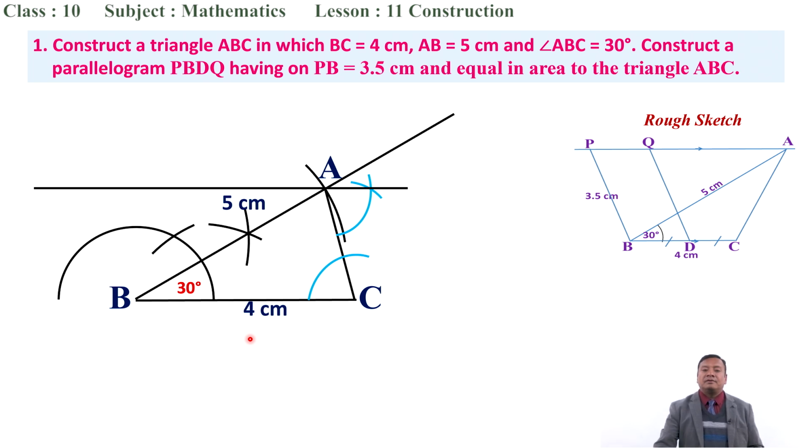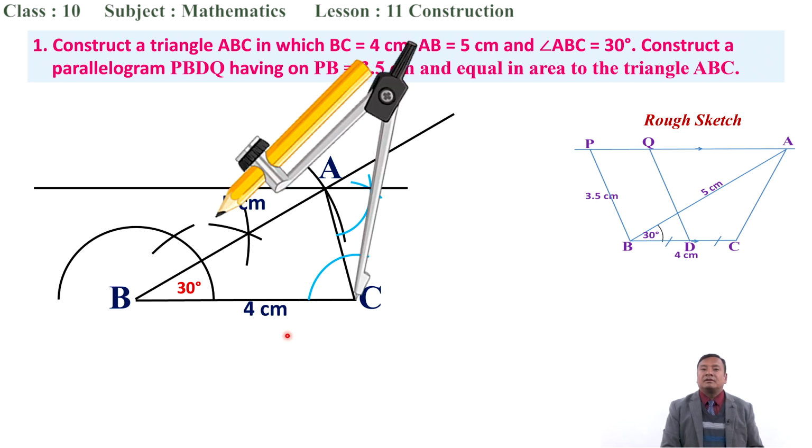now what we have to get, look carefully, we have made the parallel line, yes, and then we have to get now the middle point of BC. We have to draw the perpendicular bisector of BC because we have to get the middle point of BC here, right? And we have to make the parallelogram on half base of BC. So for this we have to take the compass and take a radius which is more than half of this BC, right?